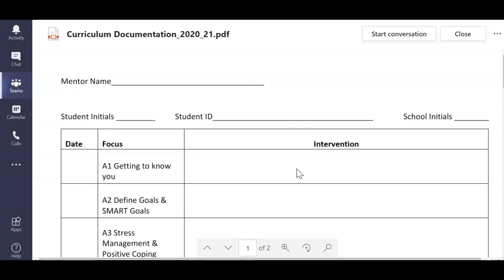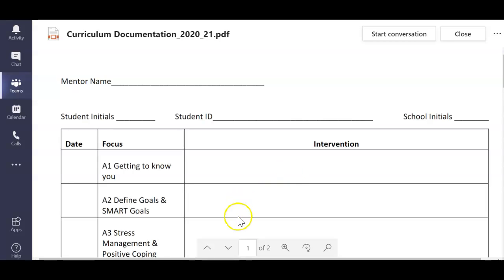And then the intervention is the work that you did with the students. So if you played a game with them, or you did a particular worksheet or an activity, that's what you're writing in the intervention.